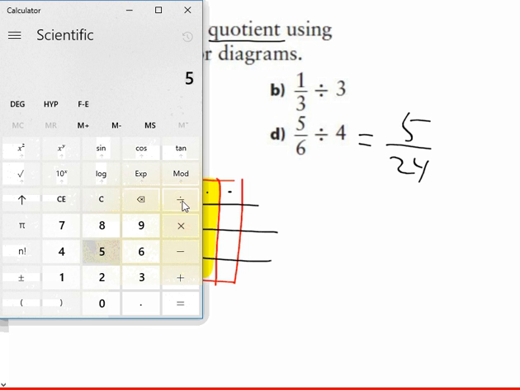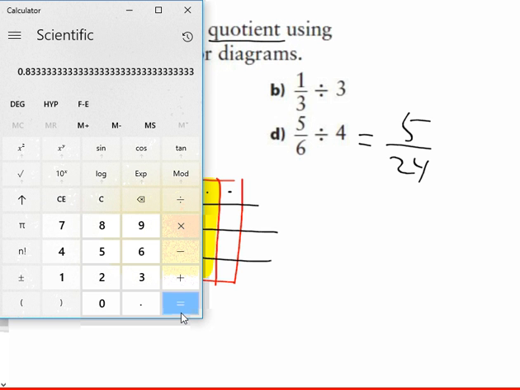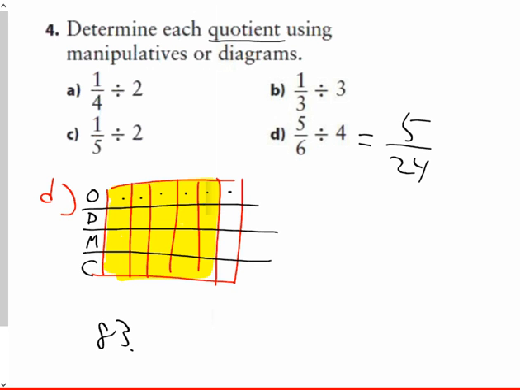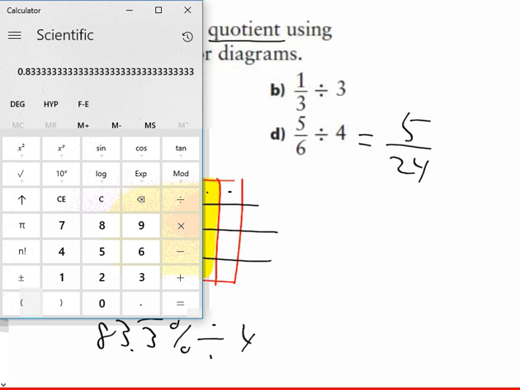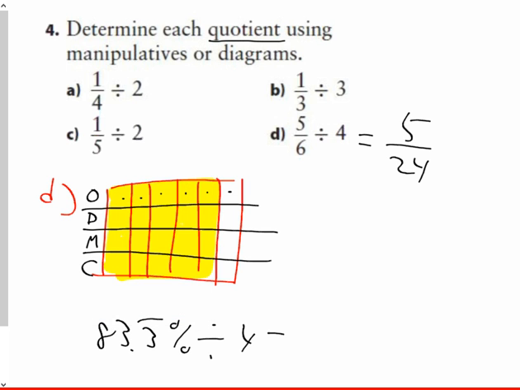I don't know what 5/6 is, so I'm going to go, what is 5 divided by 6 as a decimal? What's that as a percentage? 83.3%. So 83.3 repeating percent of a chocolate bar divided between 4 people. So if I take my calculator again and say, take that and divide it between 4 people, each person receives 20.83 repeating percent.